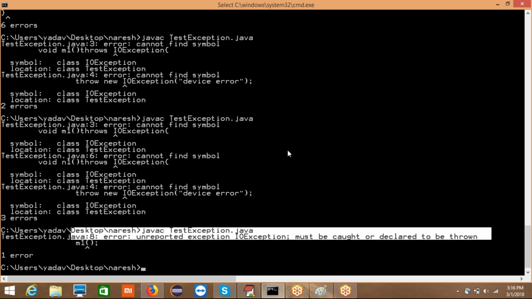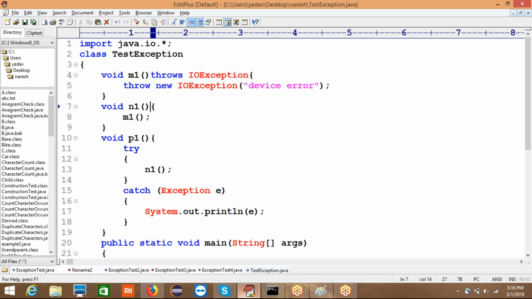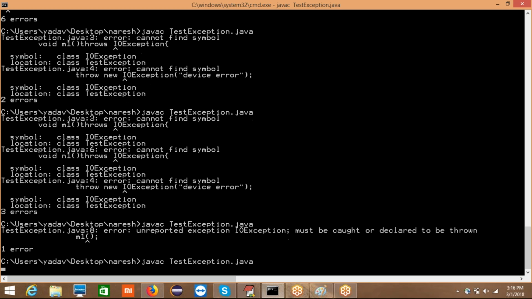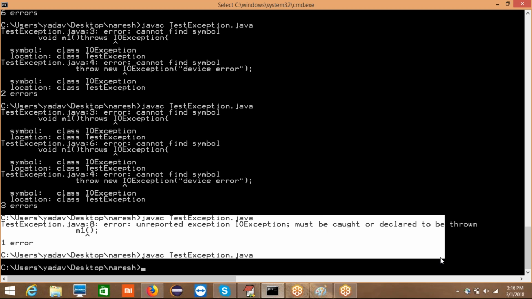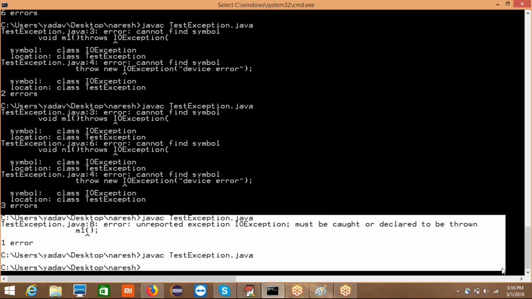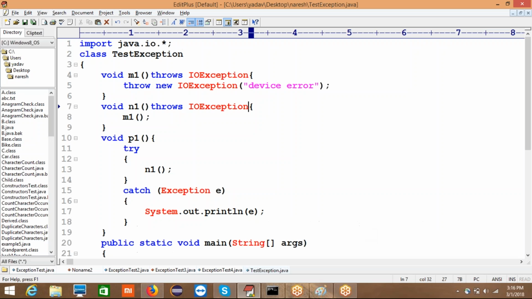Why did we get an exception? That is why I'm going to provide this information at the submethod. Just run our program. Have you seen that we did not get any error or exception right now? So this is the information I am providing: when you are throwing an exception, you should throw the same exception in the submethod. Then only the program will execute. Now we see the same throws in the M1 method.